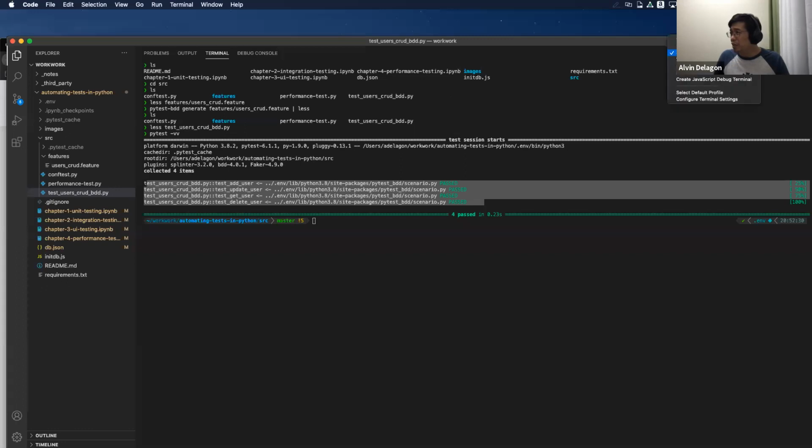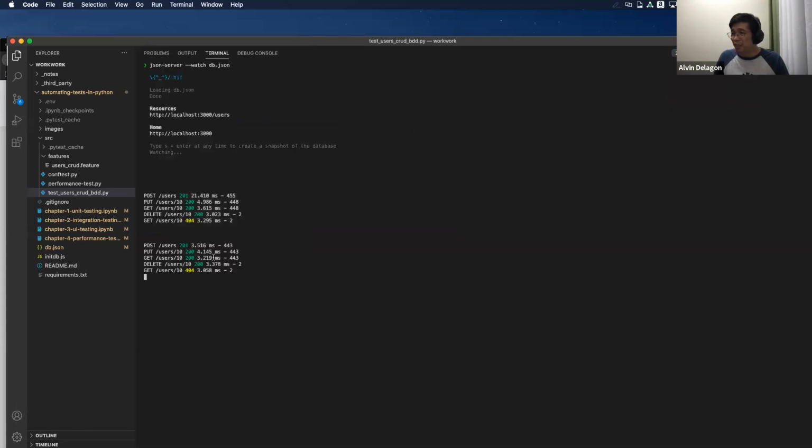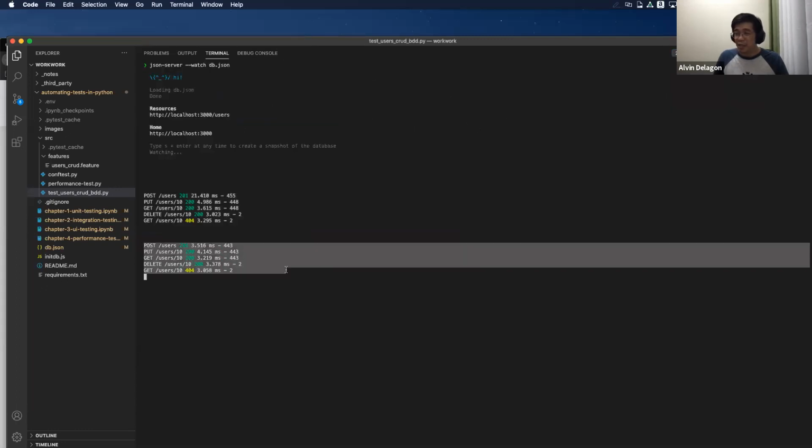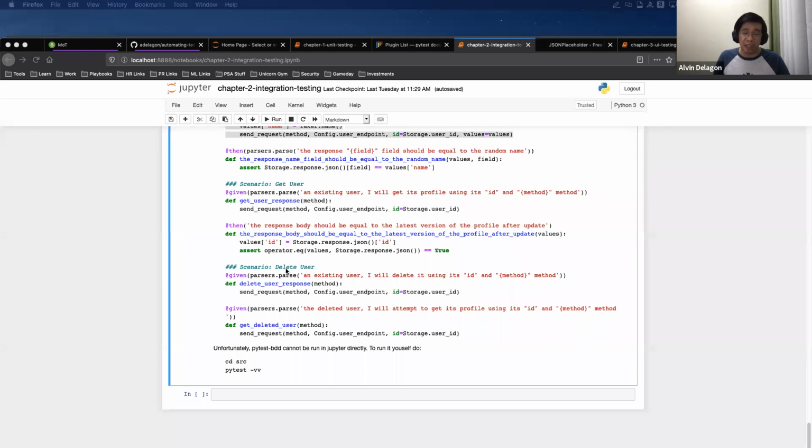And if we check our JSON server, there should be an activity. Okay, this one. So this is actually the automated test using BDD practice. So hopefully you guys might find this interesting, so you can take a look more at Gherkin syntax. If you're interested in writing automated tests in JavaScript or Node.js, you can also use the Gherkin syntax. There's a framework called Cucumber that pretty much does the same thing here.